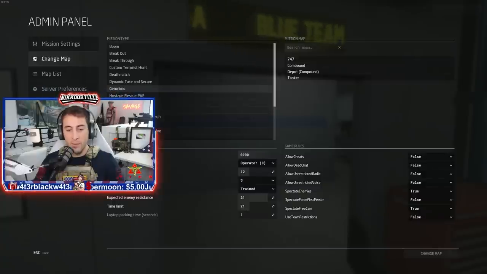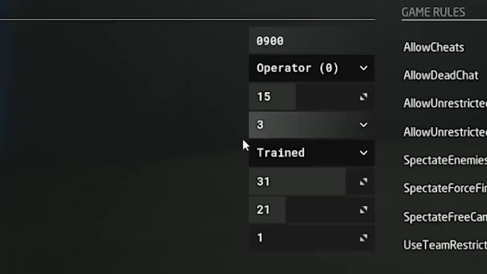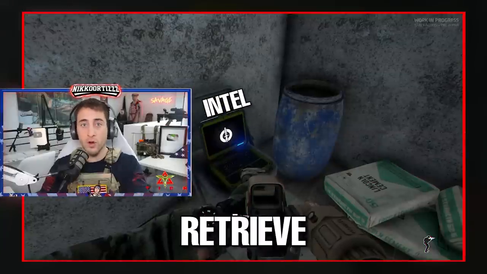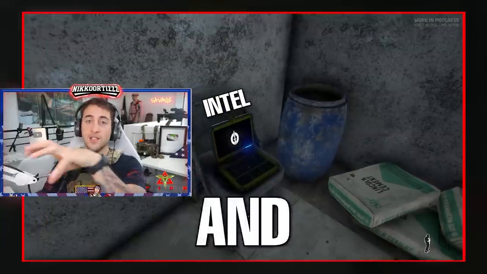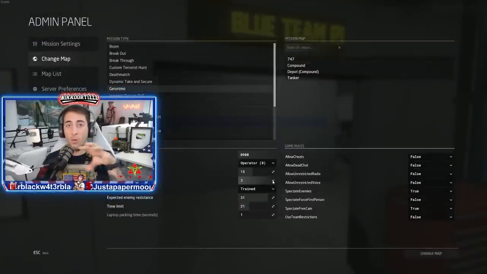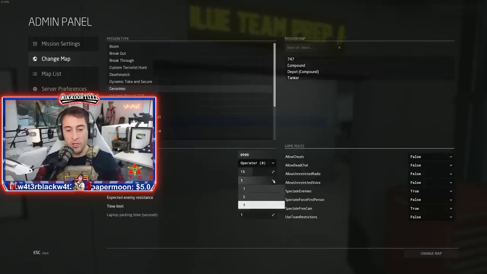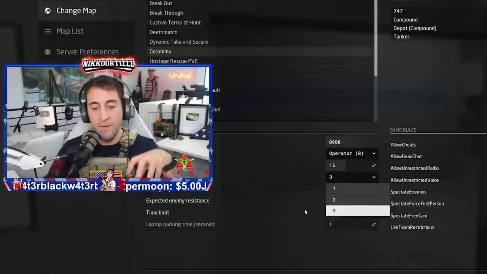And then you can also control how many civilians are in the map with you. Right now, I think we're just going to do 15. Then display search location. So there's intel that we have to go and retrieve while there's enemy on the field and civilians on the field. We need to go figure out where the intel's at and then move to the extract point. We're going to have it show 3 different ones. So we actually have to maneuver around and find out where it's at.